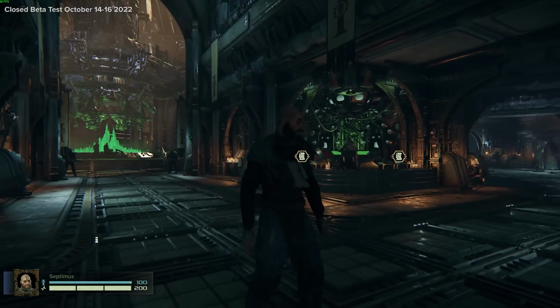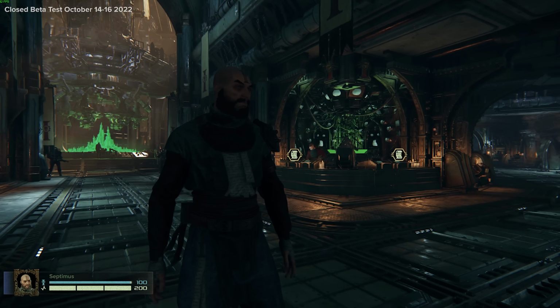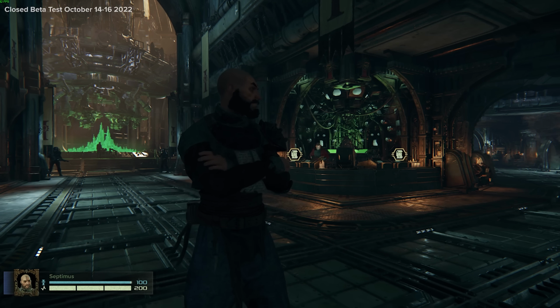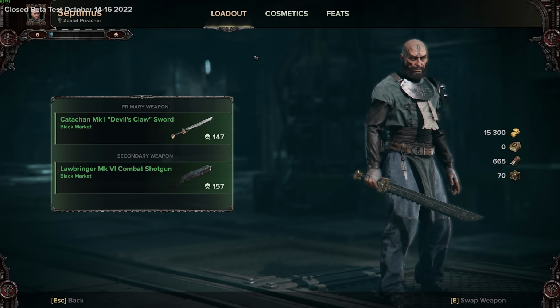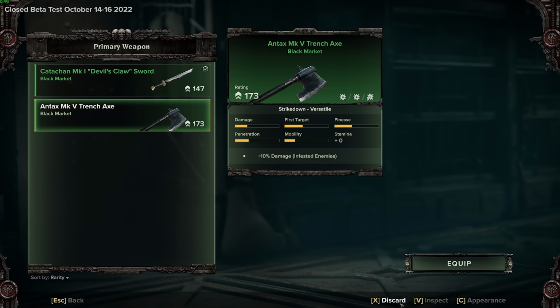But essentially, you zone into the game, and then you go about setting up every match that you want to jump into, which I really like. Same thing that we've got in Vermintide. Nothing new there, nothing crazy or unique. But then when we jump into the actual loadout screen, we can see our weapons and the ability to discard those weapons, which then earns you money.